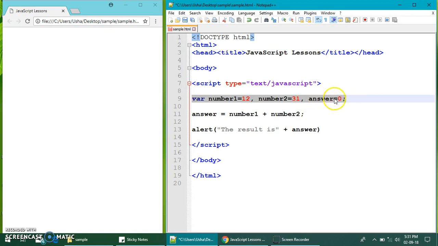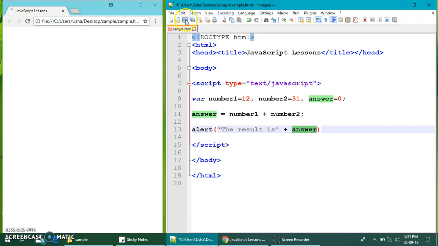So my answer is still 0. Then it'll go to the next line, whereby 12 will be added with 31, and the answer will be stored here in my special variable, and this particular value will be sent here to be displayed.